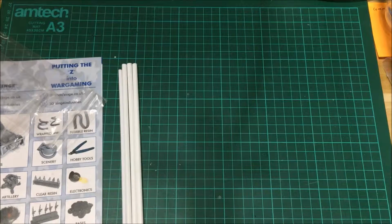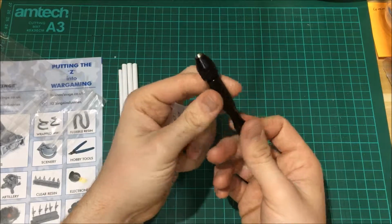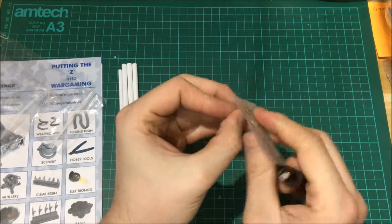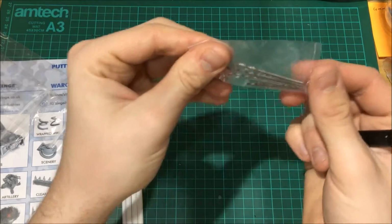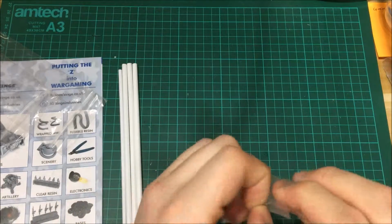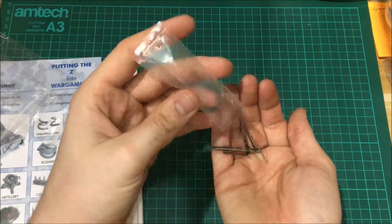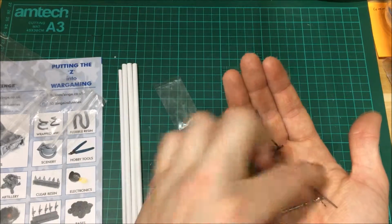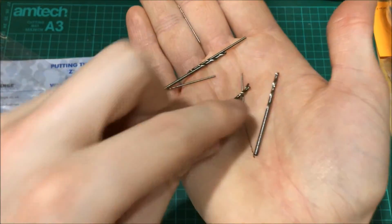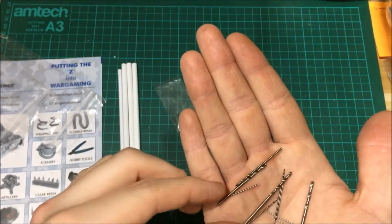Now the next one I'm going to show you is their pin vise and drill set. Now this is their pin vise and drill. As you can see, you simply turn it. Now you also get the drill bits as well. I'm just trying to open this. There we go. Now in here you get your drill bits, and we'll just take them out, and as you can see there is a large variety of them, and they go from rather large there to the practically minute in these, so that's actually quite nice.